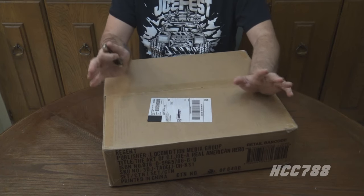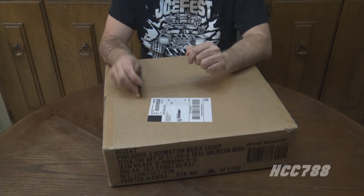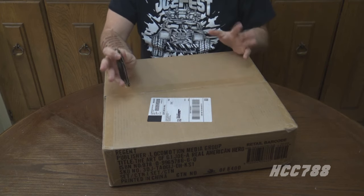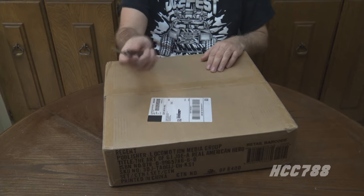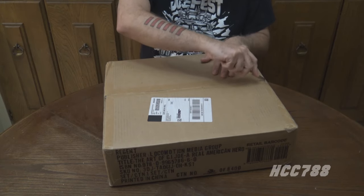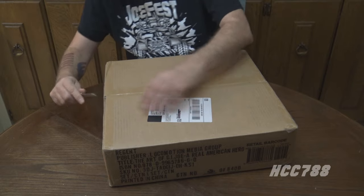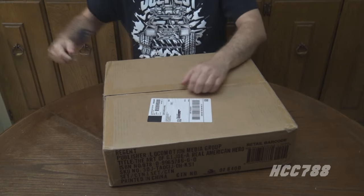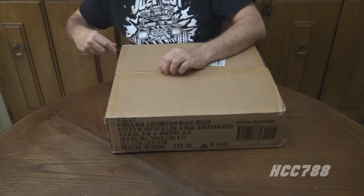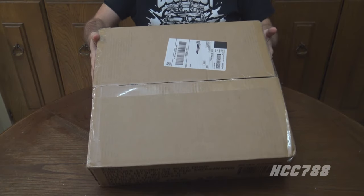I think this camera angle will work. If I stumble over my words, it's because I'm tired — it's the end of a very long day — but we're not waiting on this. I'm extremely excited about getting this, so I'm opening it right now, the very day that I got it. You should see this video probably tomorrow. So let's carefully cut this tape and free this thing from its shipping box. These are numbered.